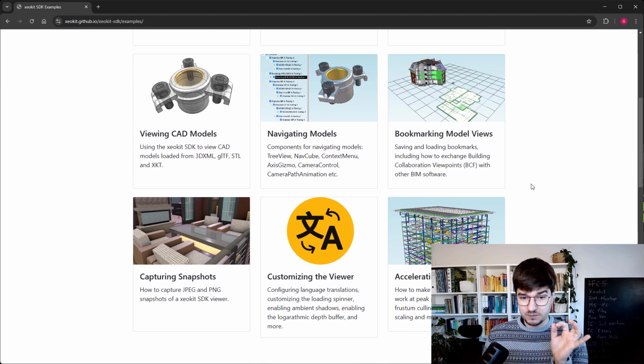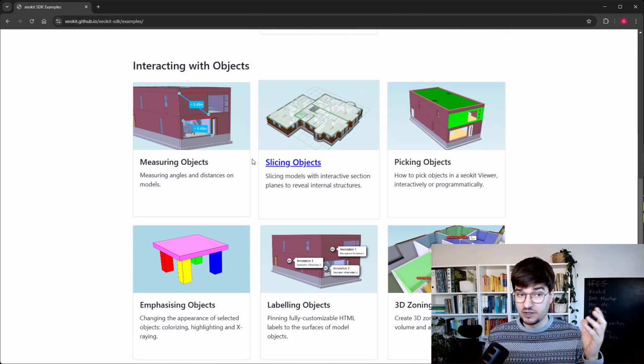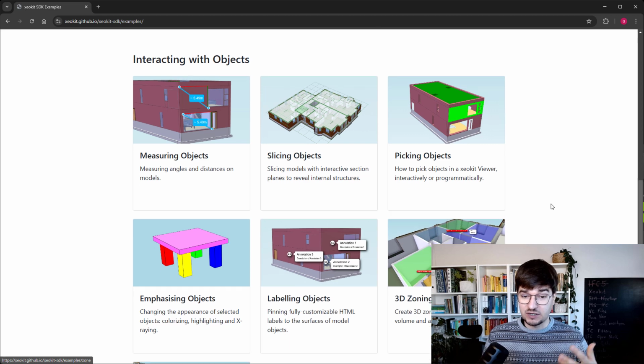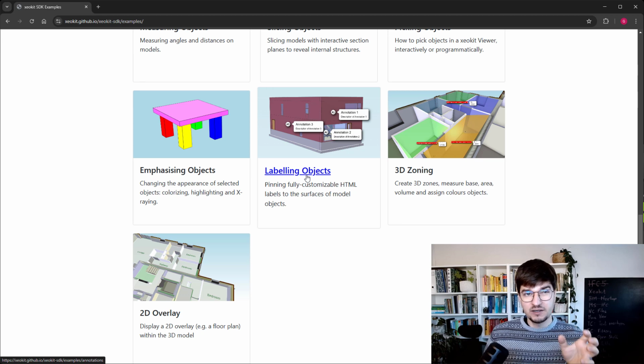And later, there are the small things which can be done with Xeokit. For example, different kinds of measurements, different kinds of section planes, the picking options, the labels, all of that is split into different samples. And I like it because it makes it very easy to get your attention, get your focus just on that small aspect. So, for example, the samples for labeling will be tailored exactly for that use case. So you won't be overloaded with, oh, I have a new SDK and everything is new for me. No, it is very nicely split.